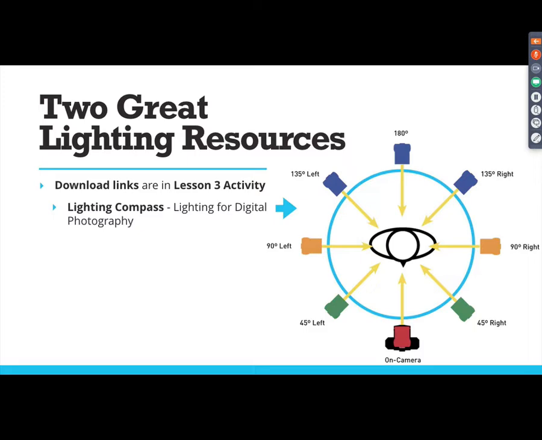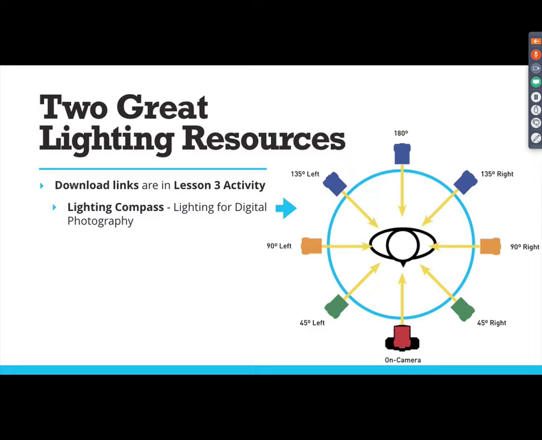But this is a very common area to be when you're doing key lights. 45 left, 45 right, it could be anywhere from like 20 degrees to 60 degrees, depending on what you need. Side light, it's going to be 90 degrees.